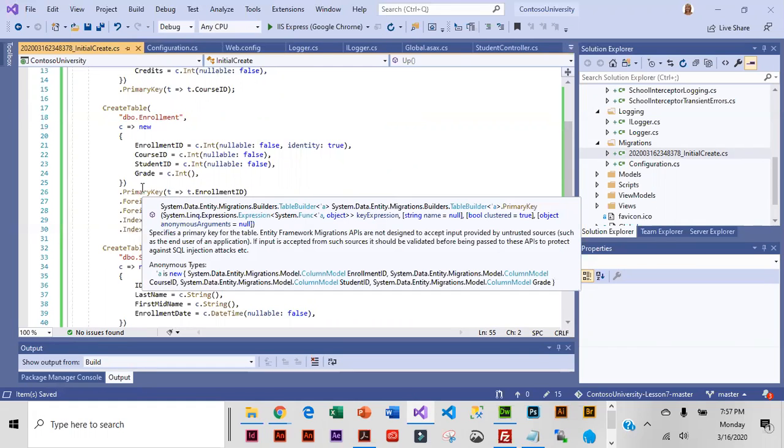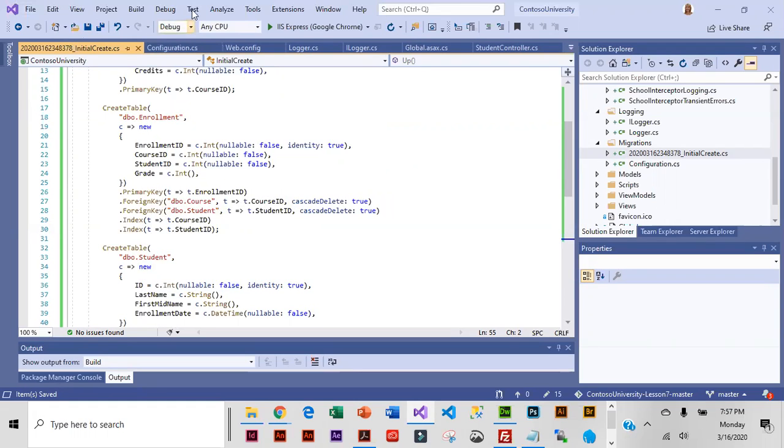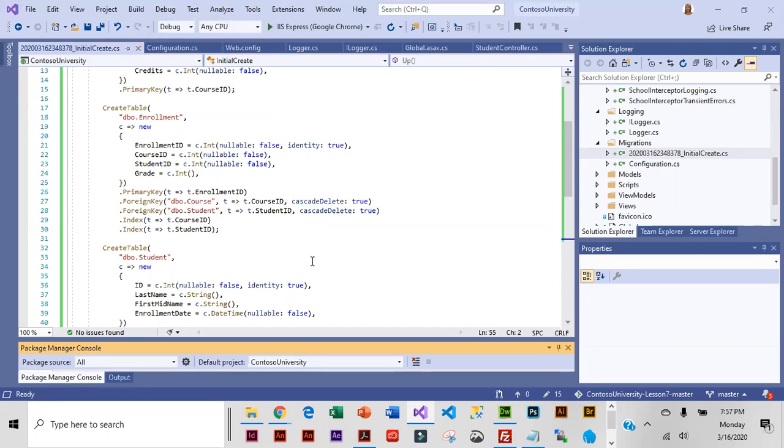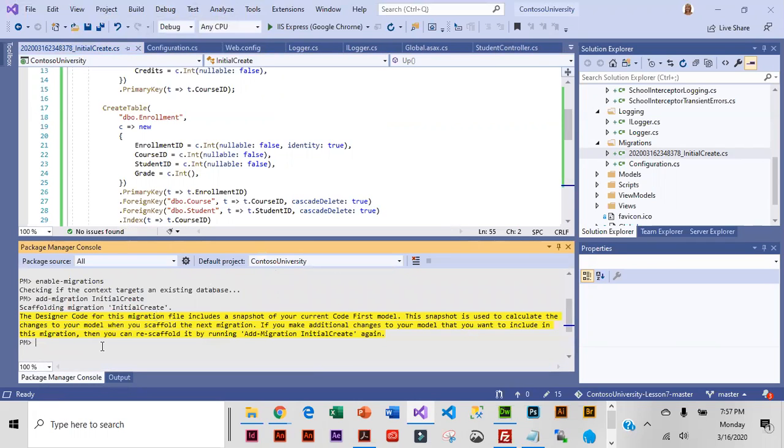And now that we have made a change, since we did our initial data migration, we need to update the database. So we're going to go to Tools, NuGet Package Manager, and the console. And we're going to key in update database.